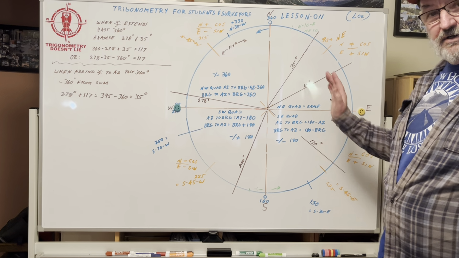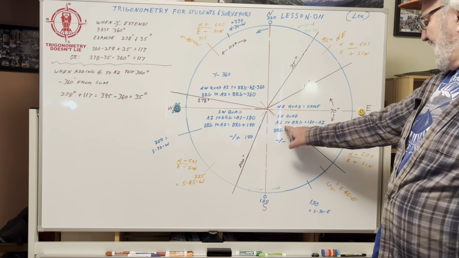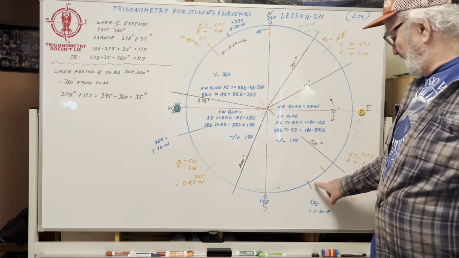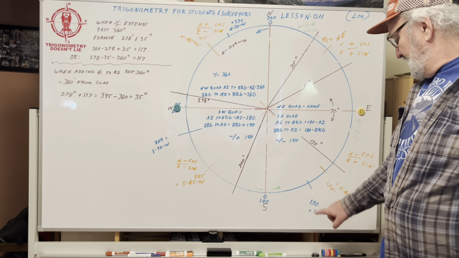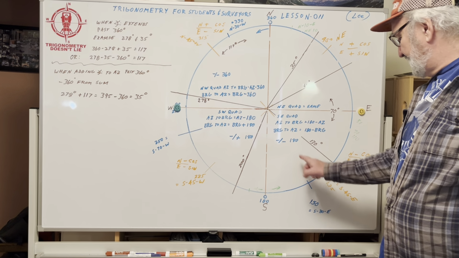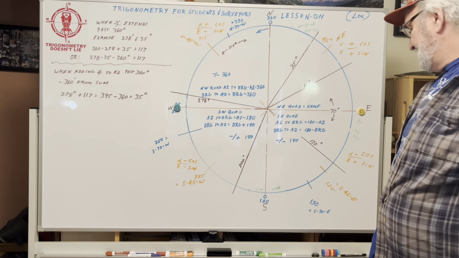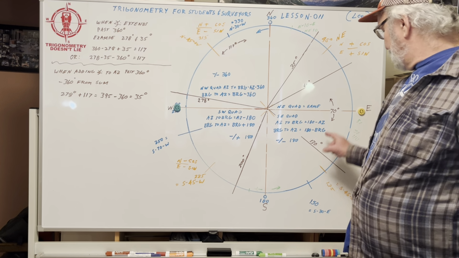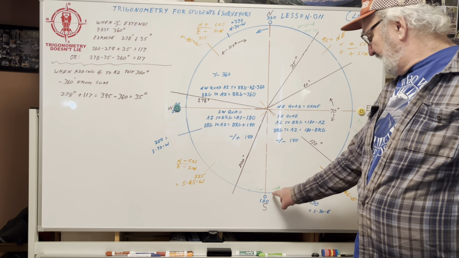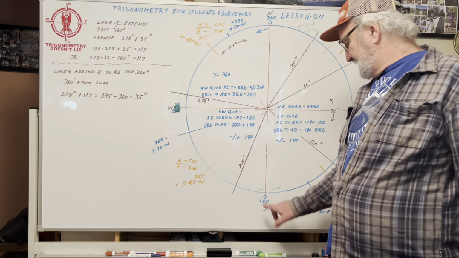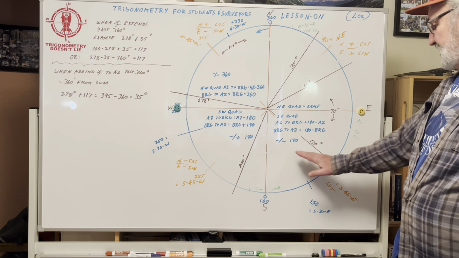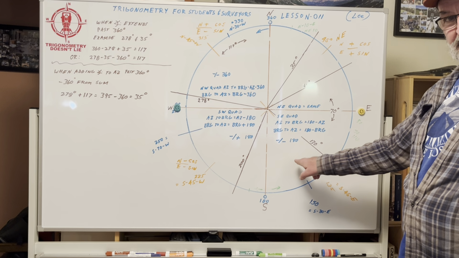So we're going to do an example while we're down here. We're going to go azimuth to bearing. Our azimuth is, remember, 90 goes all the way down to 180. So over here, our azimuth is 150. So 150 minus 180 is giving us 30. That's our bearing, 30. Pretty simple. Remember, this is 90, 80, 70, 60, 50, 30, 20, 10, and 180, and 0. This goes to 0. If you have 30, 180 minus 30, you're going to get 150. So in the southeast quadrant, it's minus and minus.